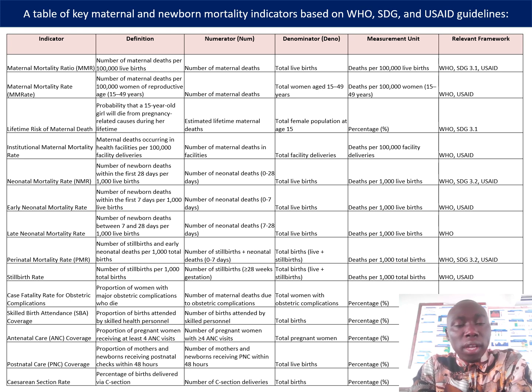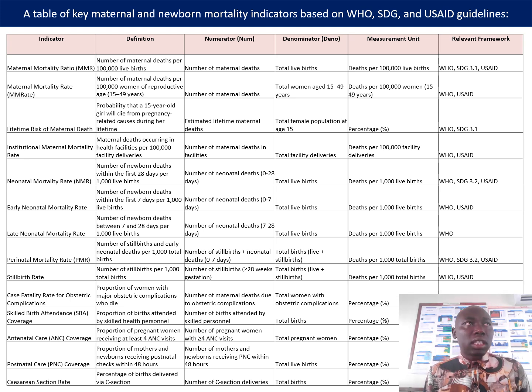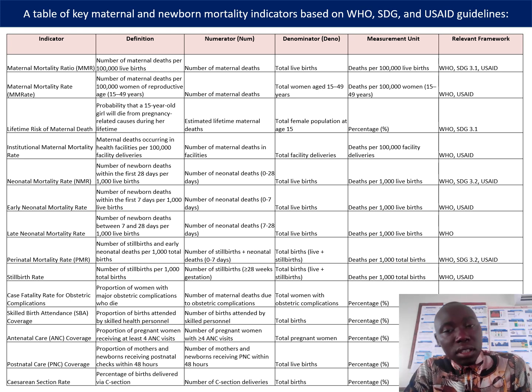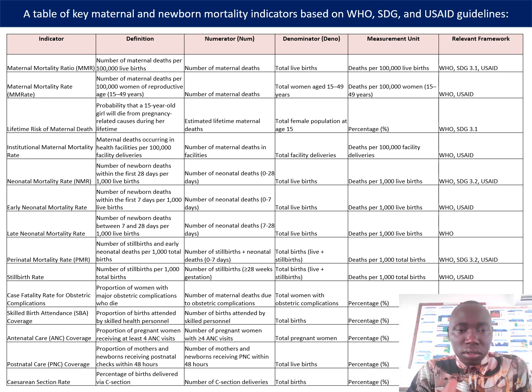What is it? So we are going to break it down in the next slide. Here I'm basically looking at how you come up with this indicator. You need to first understand this indicator. What is the definition? What is its numerator? What's the denominator? How is it measured? In case you need more resources, where do you go? So basically this is where I'm trying to take you.